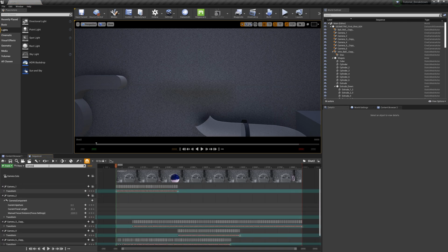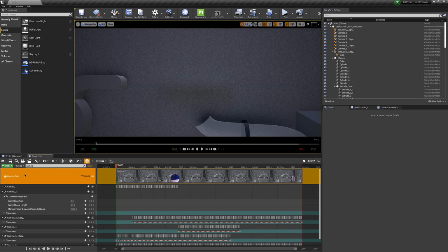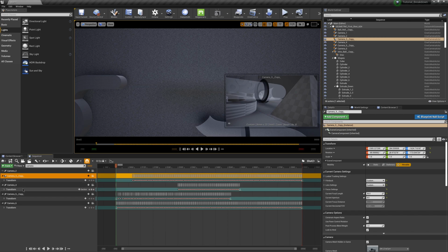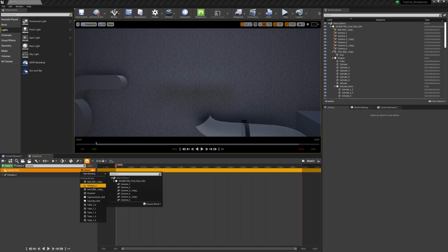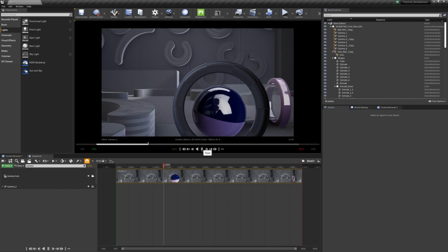And I'm not going to do it for all the cameras for this example. I just kind of want to show you the layout, and then I'm going to show you how to edit these together. So again, camera cut, delete that, delete camera 1. Then I'm going to come to camera 3 through 6, delete these. And then I'm going to add a brand new camera cut. Make sure I select camera, come down to camera 2. Now when I click on this, now it's going to show us this point of view from our second camera. So whenever we click play, we can see it starting to animate through.